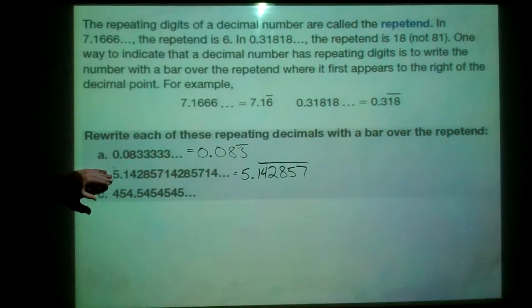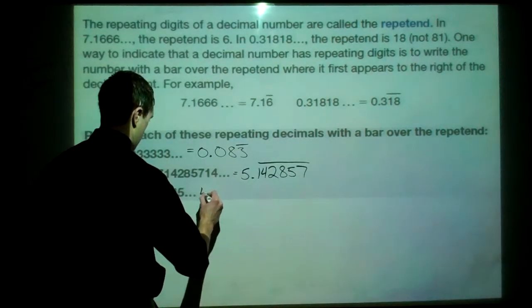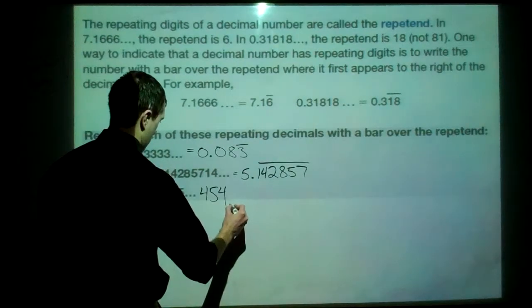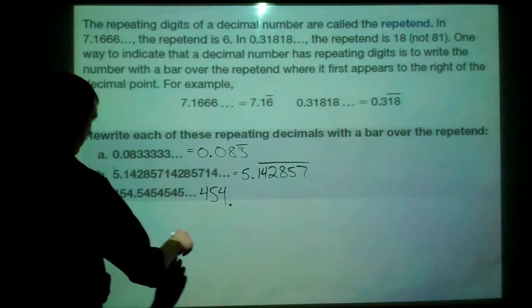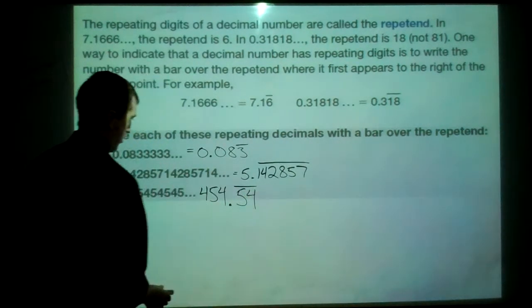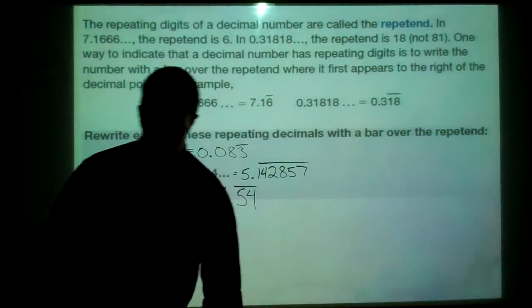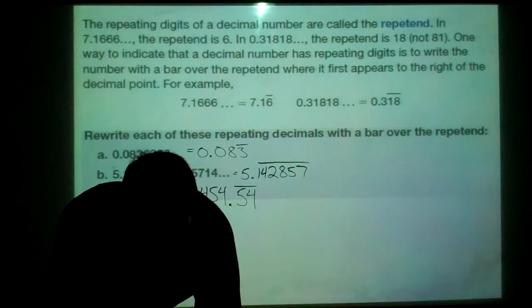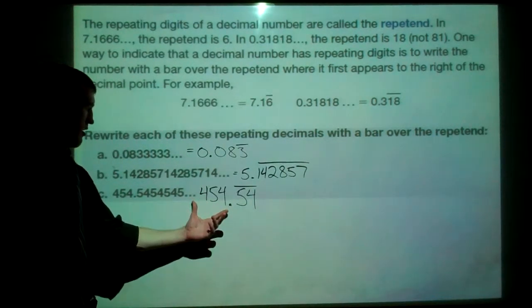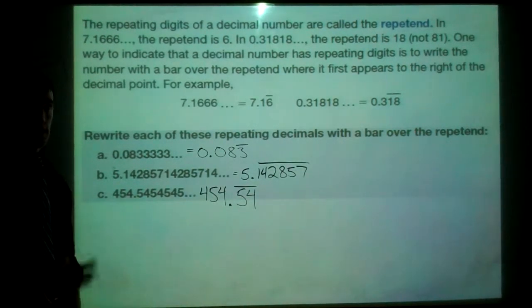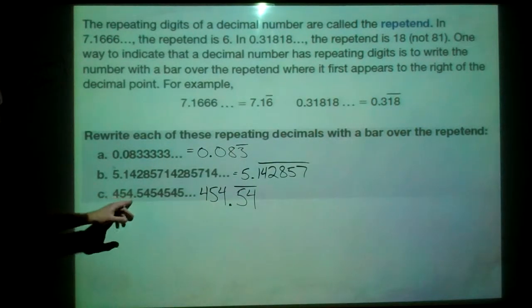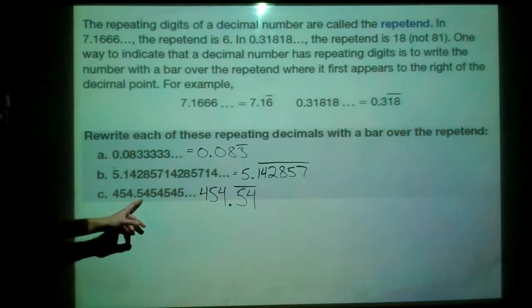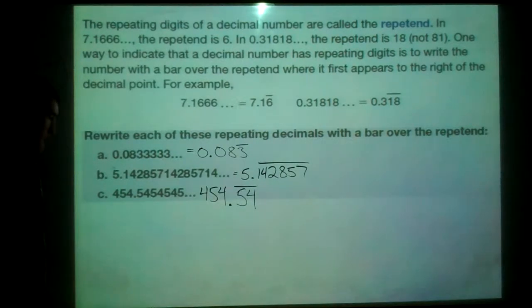Now, let's take a look at C. So, just to reiterate, we do have to be careful and make sure that we notice the pattern if it's there. Letter C, 454.545454. Looks like our 5 and 4 keep repeating. Now, we don't put the bar over anything. We only put it over the decimal parts. So, we can see that we have 4, 5, 4 here. And, yes, those are repeated, but we start to the right of the decimal. That's where we look at the repeated stuff. The repeats on this side of the decimal to the left doesn't matter. But, over here, in the decimal world, that's where we look at the repetition. So, 5, 4, 5, 4, 5, 4. And, that's where we write that.